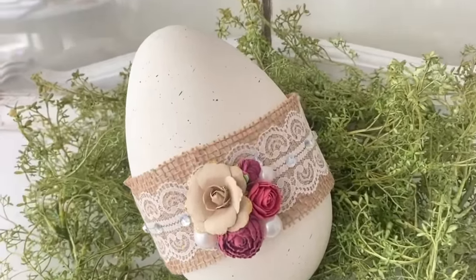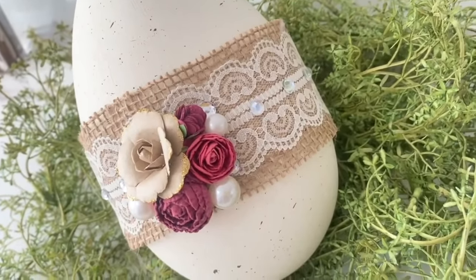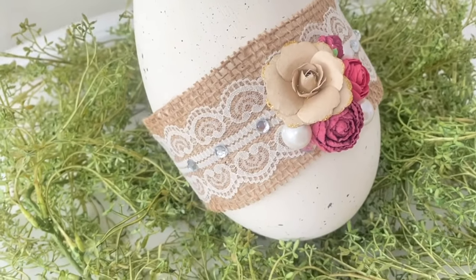And this huge speckled egg came out so gorgeous. I have it styled with some books on one of our new tables, and it's gorgeous.